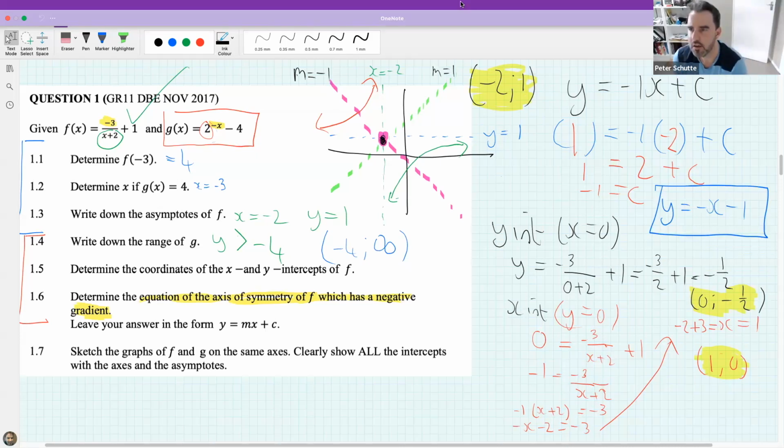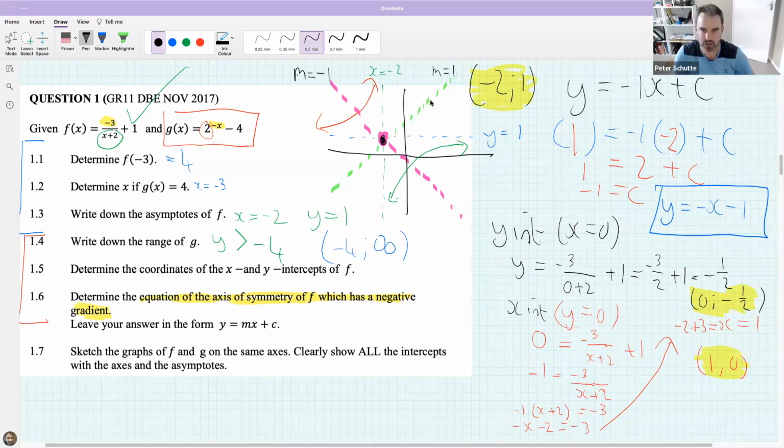Okay. So we've actually done quite a lot today, and so I think this is a good time to call it a day. You can see the last question is just to sketch the graph, but the only thing I've left out here is you would need to label all the asymptotes and intercepts. So you'd have to label the intercepts, and then you would have to draw in the exponential. But all you would do is find the intercepts, and that's fairly straightforward.